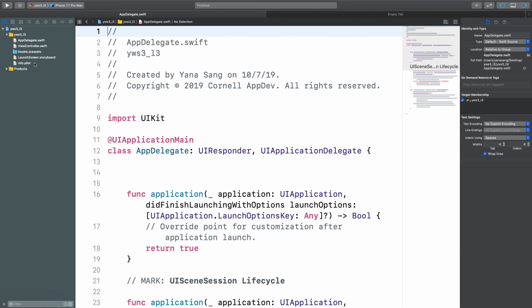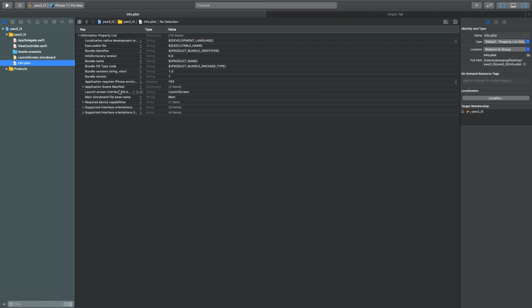And then in your info.plist, if you have something called application scene manifest, you should hover over it and select the little minus symbol and remove that entry. And if you have something called main storyboard file base name, you should do the same thing and delete that as well.